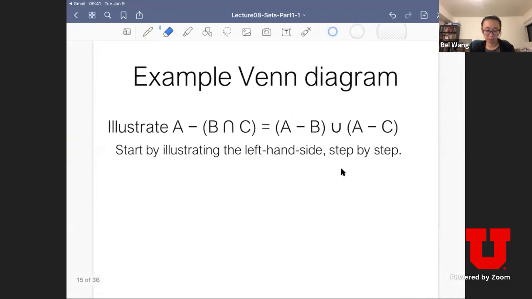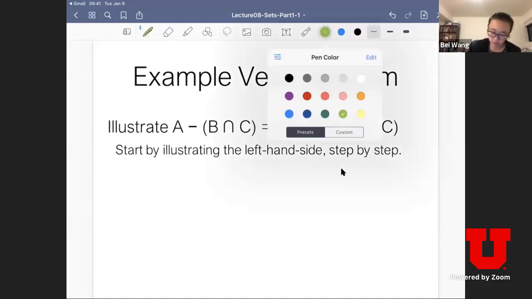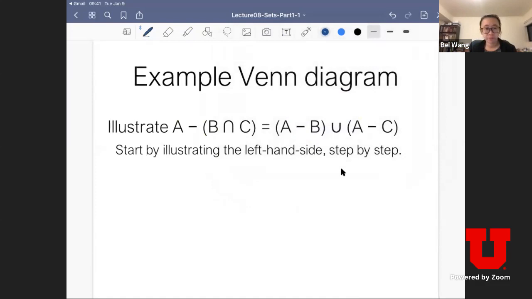Okay. So now let's do a quick practice problem. We want to illustrate that those are set equivalents. What we're going to do is draw the left-hand side by the Venn diagram, and then draw the right-hand side and show that those two diagrams look the same. Okay, so let's again put the sets into general position. First of all, if I want to do the left-hand side of this, I'm going to have three sets, okay?